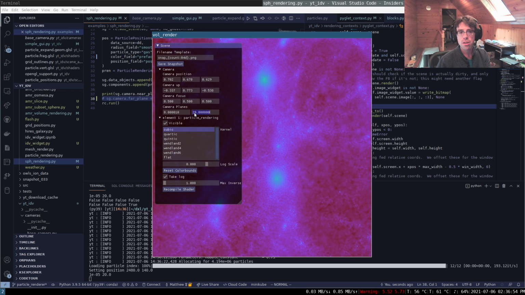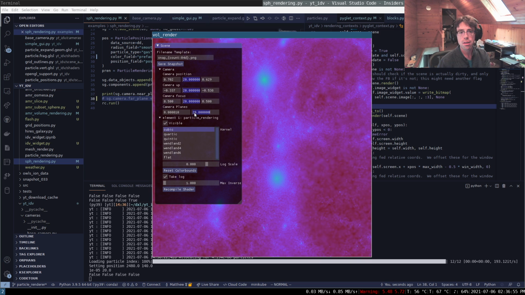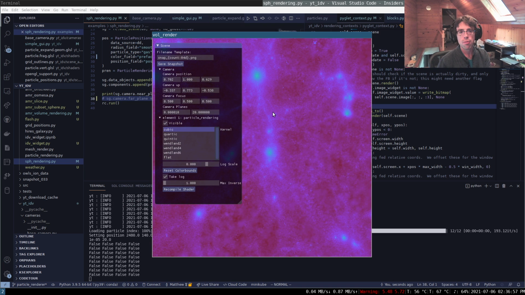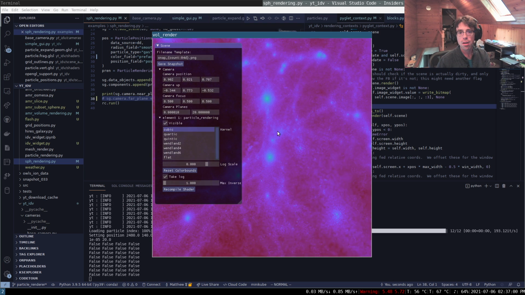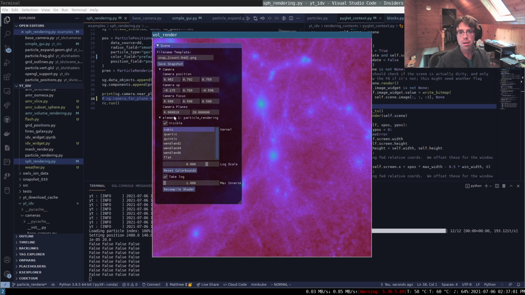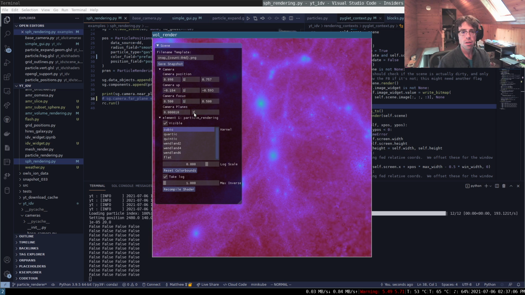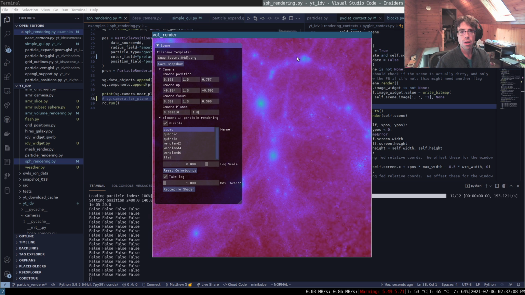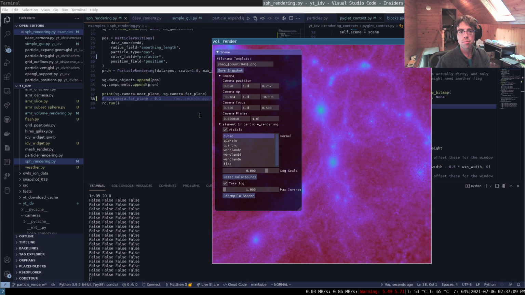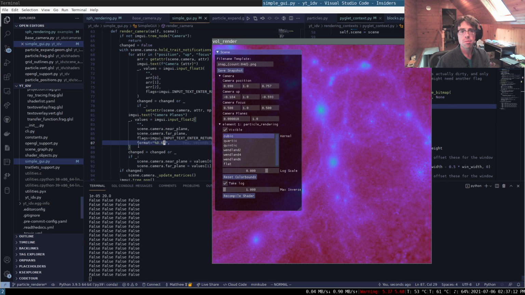Now let's try changing our camera far plane. I changed it to 1. Got considerable, well, oh, because I'm inside the hold traits. I'm going to have to set the attributes, so let's do that.